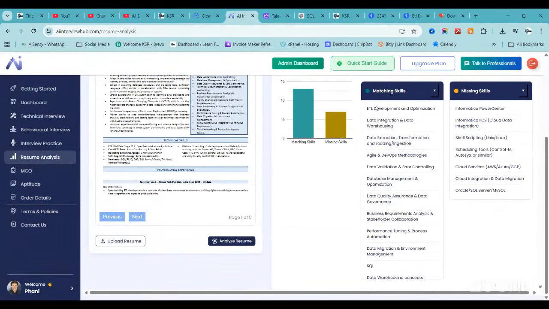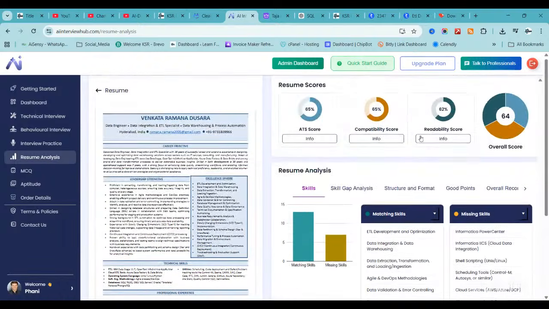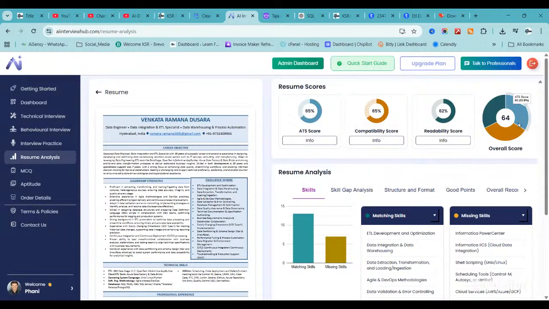You can see all these skills are matching. There are some mismatching skills, like shell scripting, maybe not there in your resume, right, sir? Informatica PowerCenter, maybe this particular word, or Oracle, SQL Server or MySQL. So it shows which skills are not as per this JD. Usually we prefer at least 75% as a good score. If it's less than that, we verify where exactly it is missing, mostly with the ATS score.